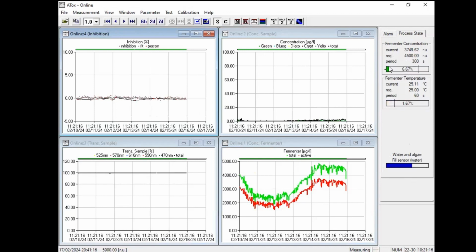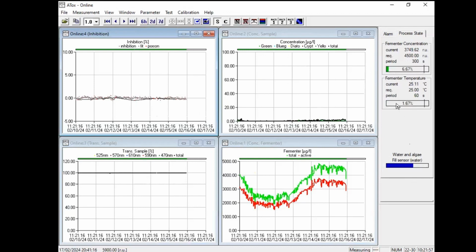And that is the green part of this bar here. If this fine line is reaching the green bar, you would see at the instrument the pump is running to put in the nutrients into the fermenter. The fermenter culture here is set to 25 degrees Celsius. 25 degrees Celsius is a good temperature for culturing algae, but it can also be 20 or something like this. Between 20 and 25 is a normal setting.